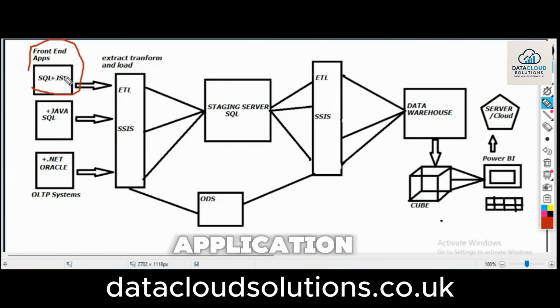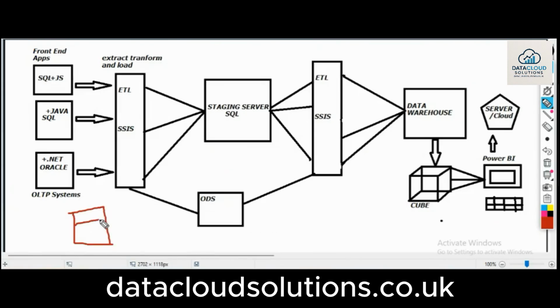One application can be running on JavaScript, one application can be running with Java, and one application can be running with .NET. It depends on the region. For example, in India, Uber Eats or Just Eats may be running on Java because Java is a robust programming language. It can handle data much better. So why are they using Java in India?